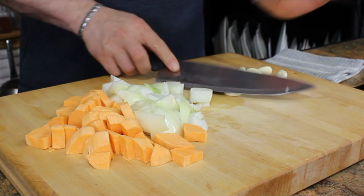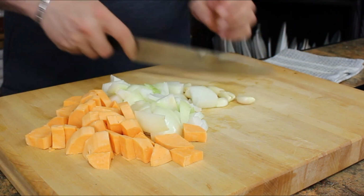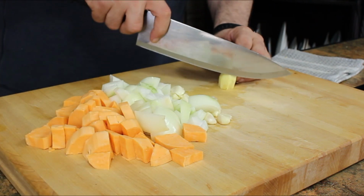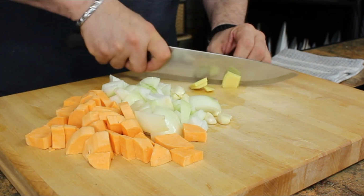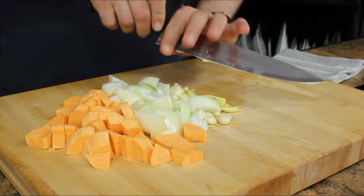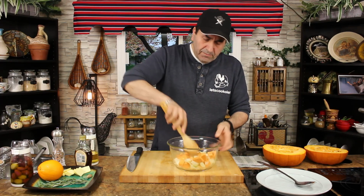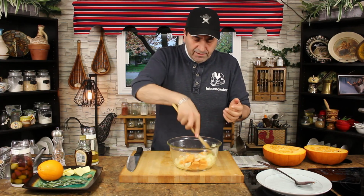Welcome to Let's Google It, everyone, and let's begin making this amazing roasted pumpkin soup. Starting with the chopped sweet potatoes, chopped onion, smashed garlic, and rough chopped fresh ginger. A little bit of oil. Give it a quick mix. Make sure the oil coated everything.